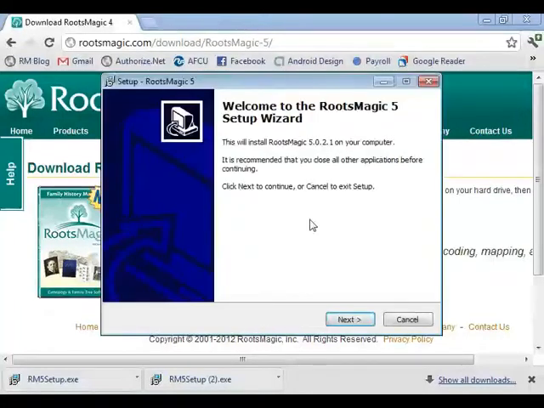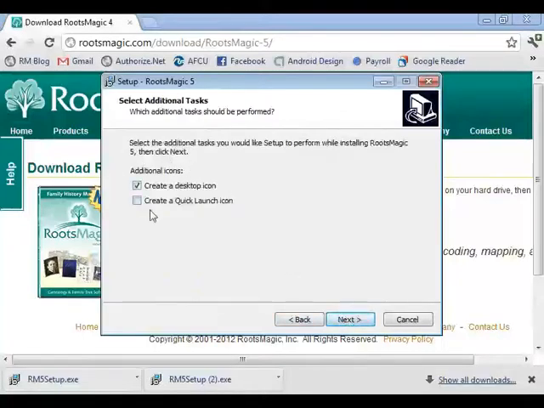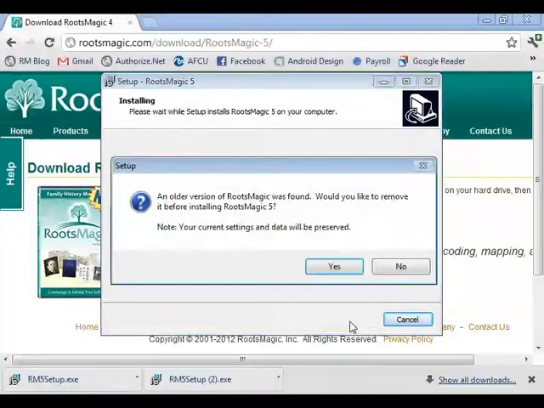RootsMagic is going to open up the installer. At this point, you're going to be doing exactly what we did on the CD once we actually selected the installer, so we'll do it exactly the same way. We're going to click on Next. We're going to accept that agreement just like we did before. We're going to choose whether or not we want to do this. You'll also be able to choose where you want it installed and things like that. Okay, I'm going to tell it to install.